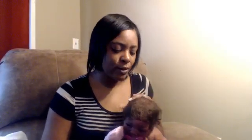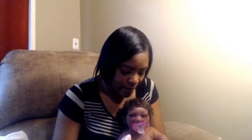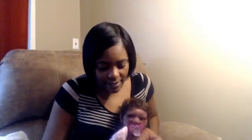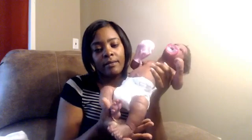Now, the armatures are one of those things where you could either like them or not. I like them, but there are times where I do miss the floppy, dangling legs and everything. So that's why my baby that's coming is going to have no armatures in the legs, and I really like that, and I'm going to appreciate that. But at the same time, I'm glad I have the armatures in Jade's legs because you can bend them up.